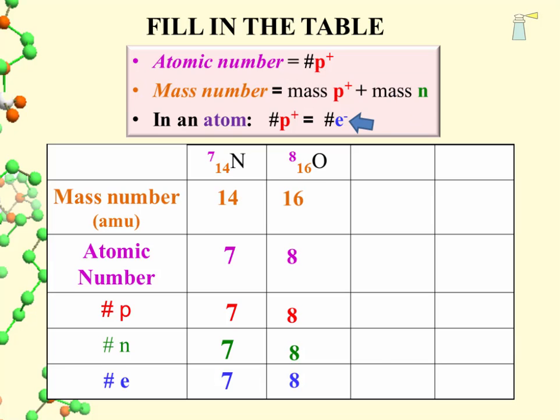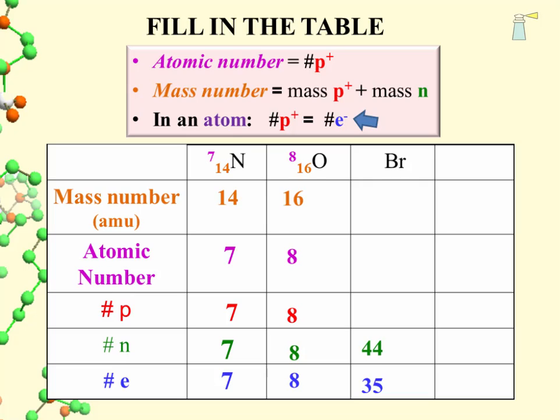Now for a harder one. We can do the atom type bromine. This time we will attempt to derive mass number, atomic number, and number of protons from two pieces of information: number of neutrons, 44, and number of electrons, 35. In a sense, we will be working this problem set backwards.